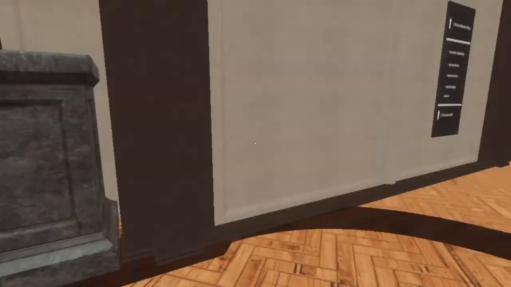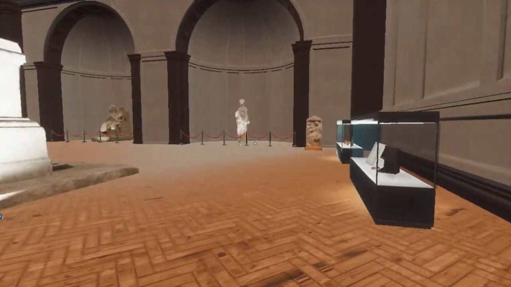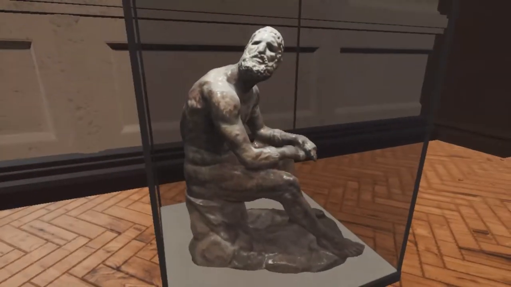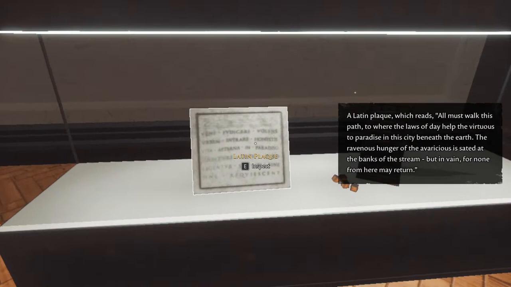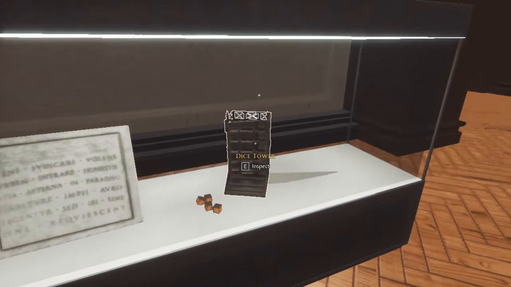Alright, is that everyone? Could we be forgetting someone? Well, there's Al at the end of the hallway, like he said he'd be waiting. Oh, it's the Greek plaque! Latin plaque. All must walk this path to where the laws of day help the virtuous to paradise and the city beneath the earth. The ravenous hunger of the avaricious is sated at the banks of the stream, but in vain, for none from here may return.